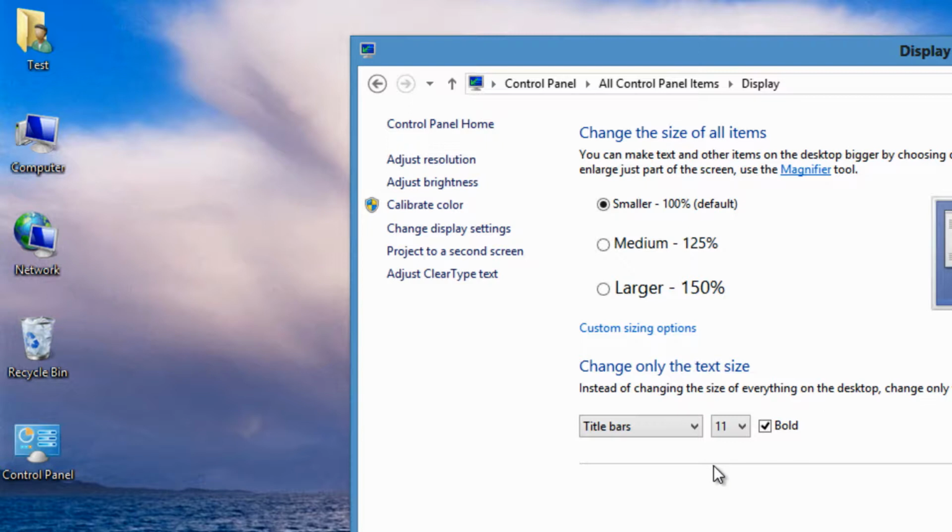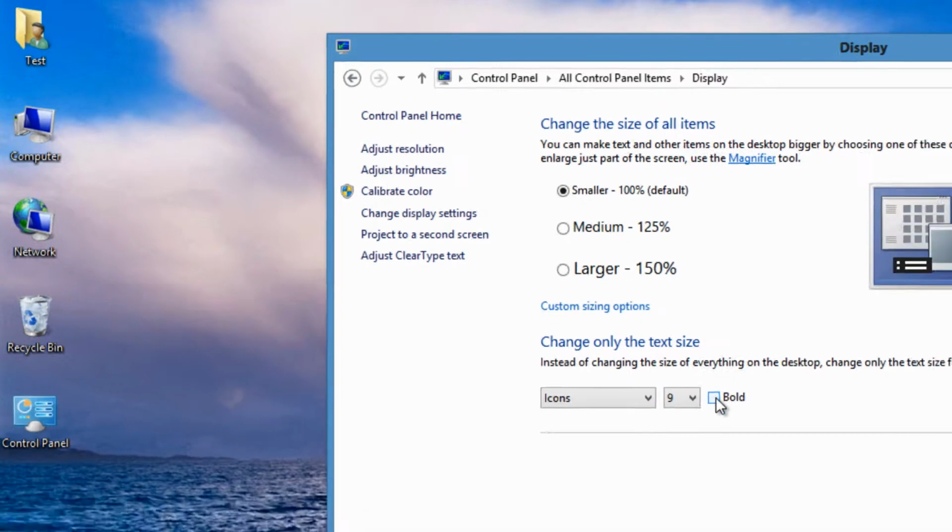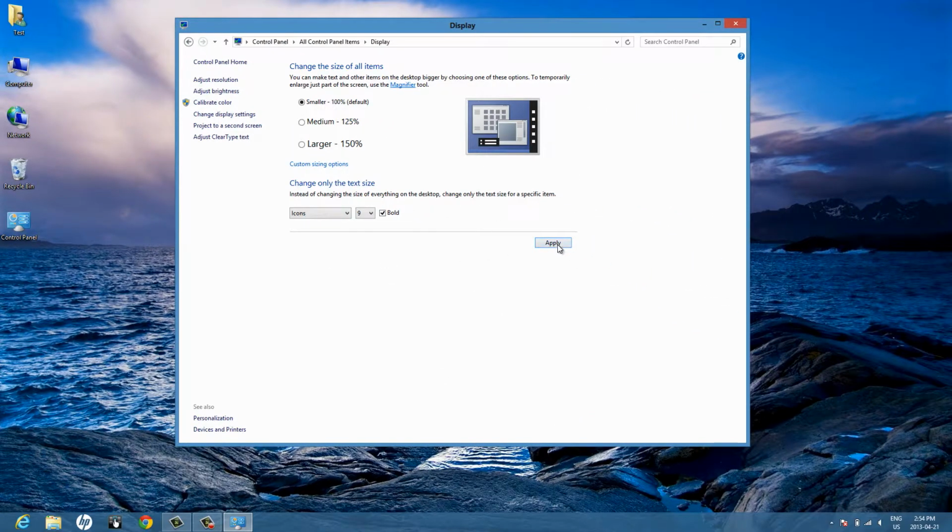I just prefer that because the thin kind of type that's normally on there, it looks much better than it did before in previous versions, but I still like those fatter settings. So now I'm on icons. It says 9. I can take this all the way up and make it huge if I want, but I'll click bold and the apply button over here, and this is where Windows has to do a few things and change it. I don't know why such a simple font change requires a kind of hold your computer before you do anything.